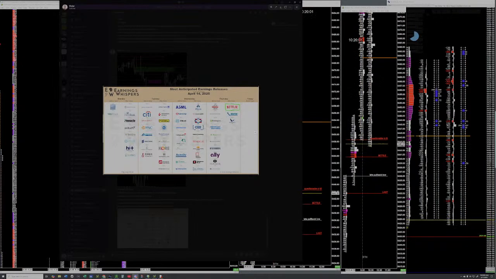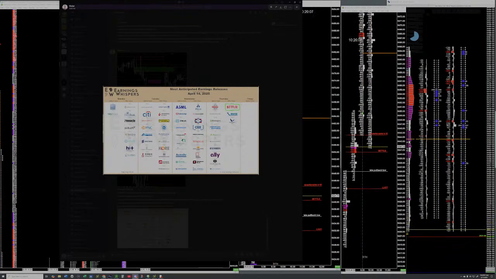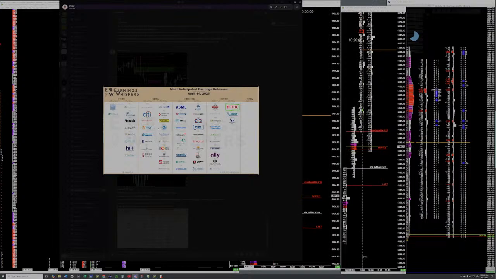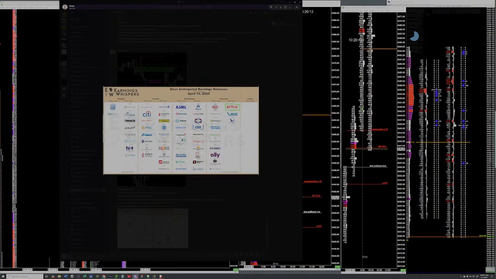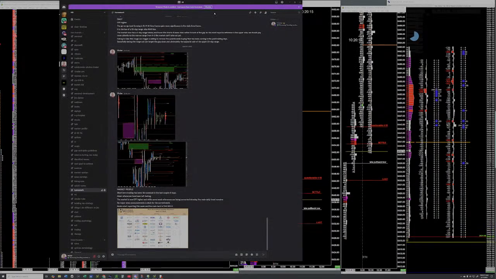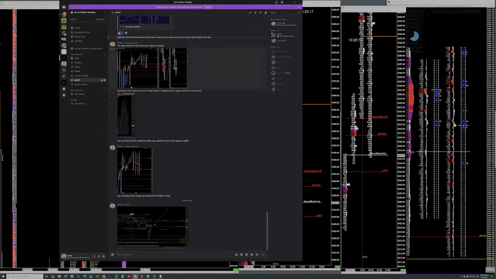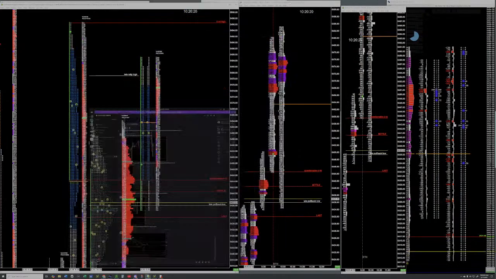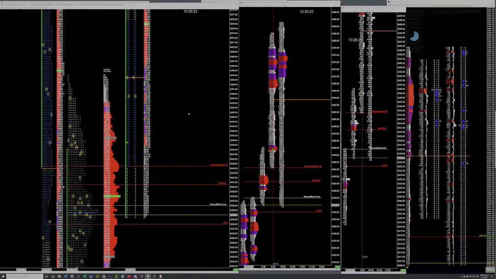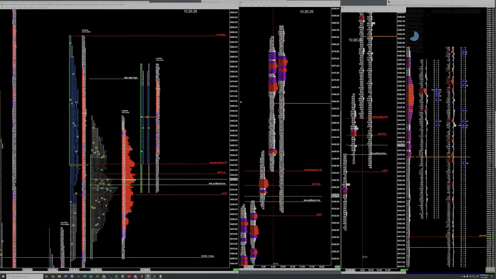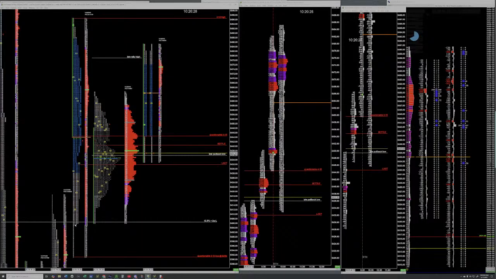Earnings, we have banks here. There's a bunch of banks, Alcoa, Netflix on Thursday. Okay, Friday is a holiday. Yeah, I can see something here actually. A couple days before this number, you can see some kind of wide range here. Let's see. Right now it has been corrected. Next thing, this low here.